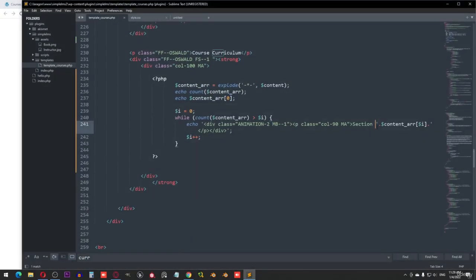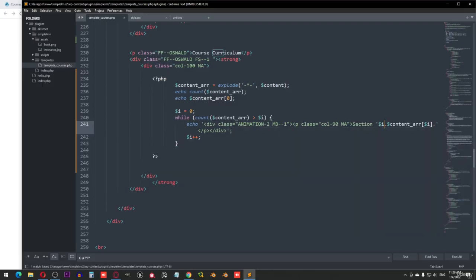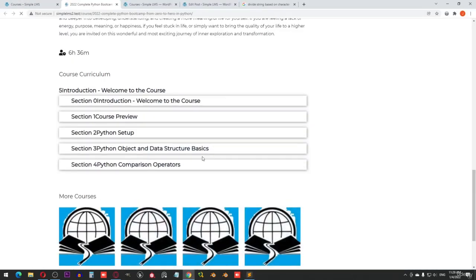And also for the number here, I'd like to add, for example, we have this number keep incrementing itself, the I. So I'm gonna just put it here. So let's add here the I. All right, so let's save that, but also here I think we need to add another point. All right, so let's take a look.